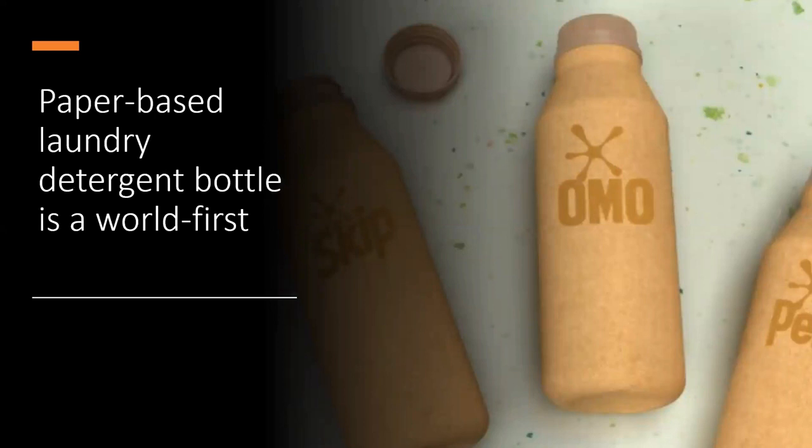In what is claimed to be a world first, Unilever is launching a paper-based laundry detergent bottle for the Brazilian market under the Omo brand, and as Surf, Skip and Breeze in other markets. Developed with the Pulpex Consortium — which also includes Diageo, Pilot Light and GlaxoSmithKline — the bottle is made from sustainably sourced pulp and can be recycled in normal paper waste streams. The bottles are sprayed internally with a water-repellent coating to cope with liquids like detergents, shampoo and conditioners. Rigorous testing is underway across the supply chain and in adverse conditions such as damp environments.